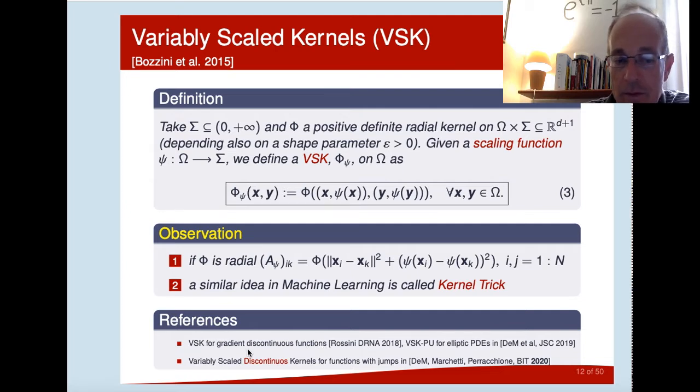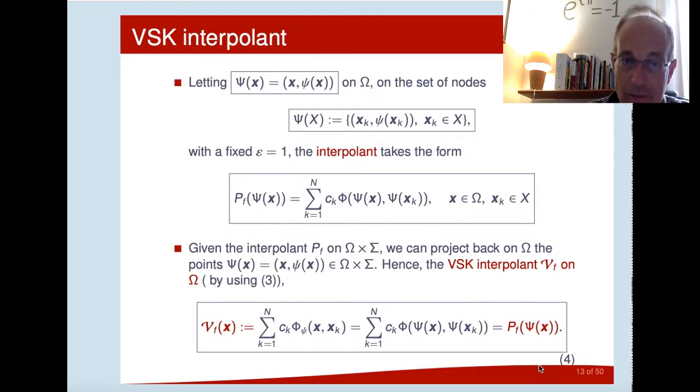And this is the first paper in some sense that introduced the basis for the extension to the discontinuous case. Then we applied a strategy for the VSK partition of unity for solving elliptic PDEs in this paper in Journal of Scientific Computing 2019. And then finally we set up all the ideas concerning the variably scaled discontinuous kernel in this paper in BIT Numerical Mathematics, this year 2020.